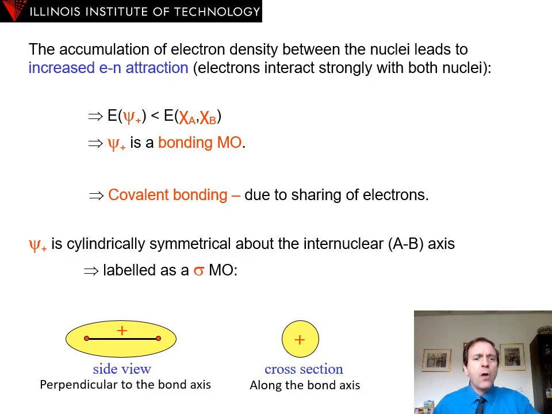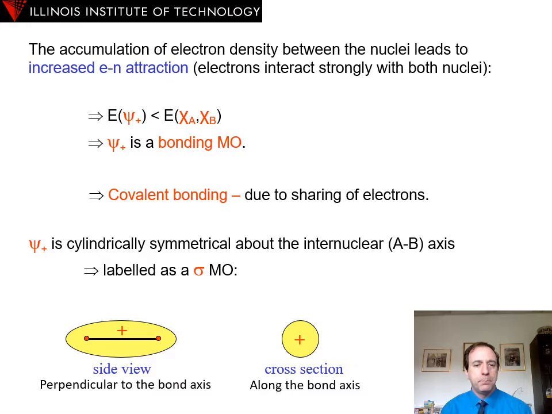And we call it covalent because the valence electrons are being shared between the two atoms. They are a valence electron as far as hydrogen atom A is concerned, and they are a valence electron as far as hydrogen atom B is concerned. So it's covalent. And we've talked about the type of bonding. This is a sigma bond, and it's a sigma bond because it has cylindrical symmetry about the internuclear axis. That is, we've taken two spheres and we've allowed them to come together and they're overlapping in a head-on way.